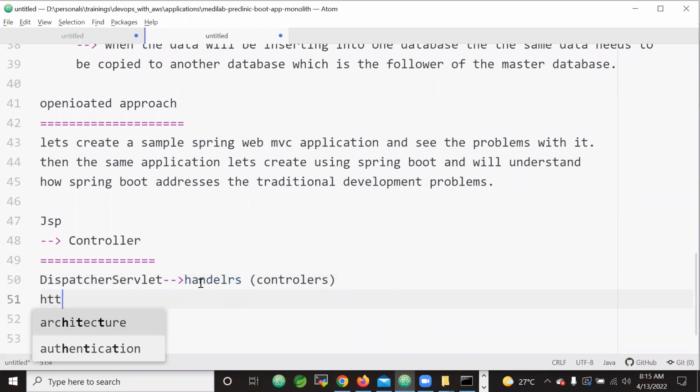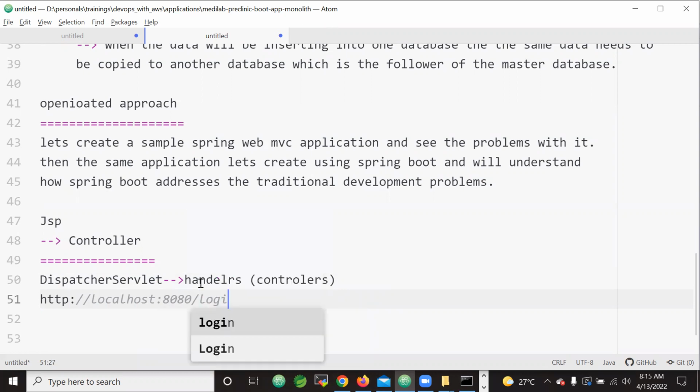For example, the request http://localhost:8080/login will be mapped to the login controller behind the scenes by this dispatcher servlet. I'll explain the dispatcher servlet in more detail in upcoming classes.